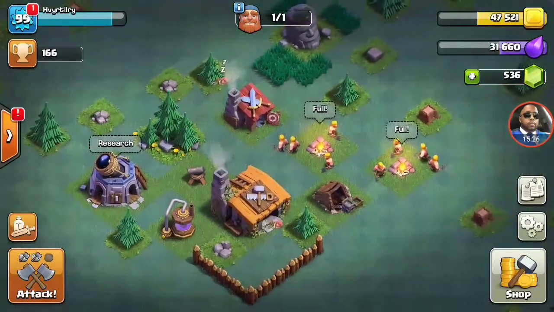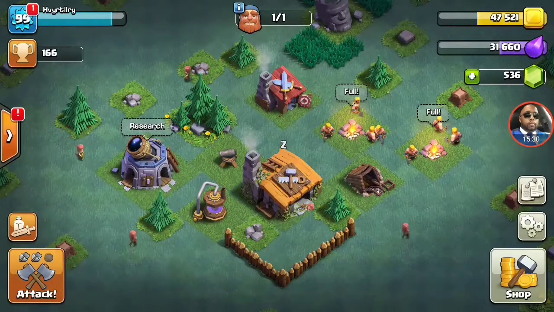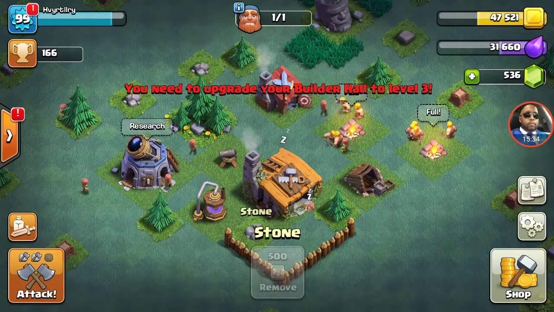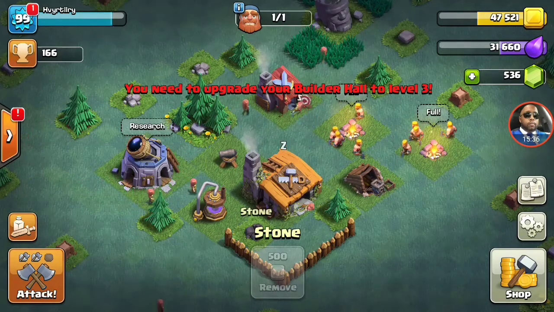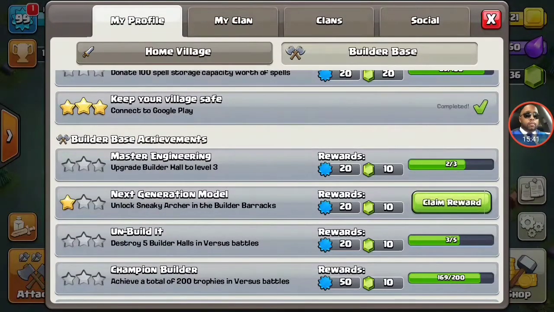Okay, we are back. And this is what I have done on my main account. So we have the two army camps. We got our cannon in the back. We can't really move. Well, we can remove stone. No, we can't do it until our builder hall. That's what it's called. Builder hall is level 3. All right, so yeah, we got that. And we got another achievement done. So we get 10 more gems.